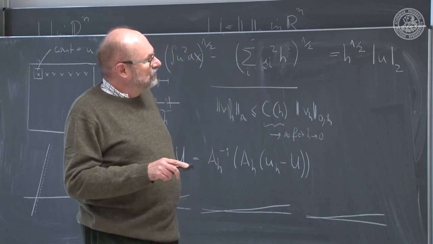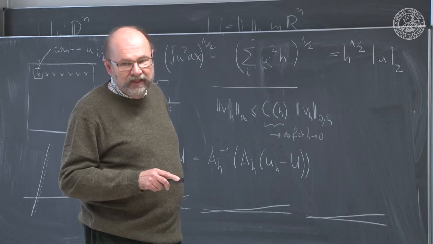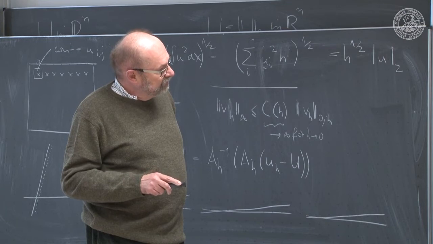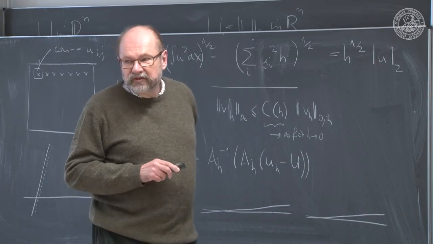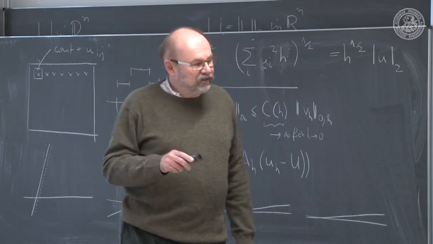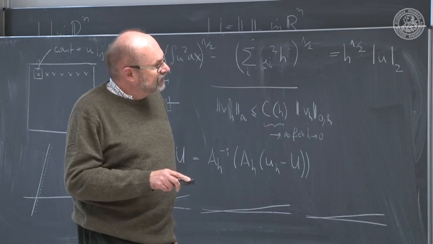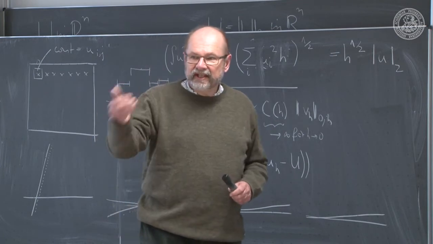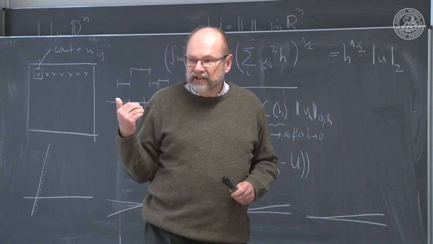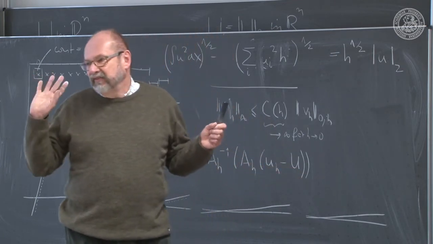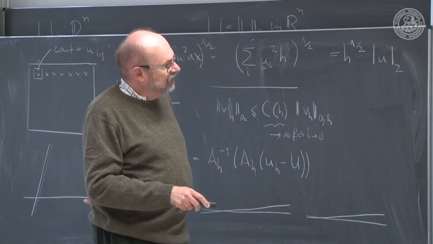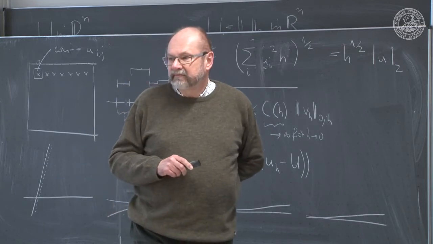This comes from this term, and the other factor comes from the consistency estimate. In the consistency estimate, we also had these maximum norms of the fourth derivatives. So actually, you see, we need a little bit less than C4. We only need these fourth derivatives, 4 times in x direction, 4 times in y direction. We don't need the mixed derivatives, but it doesn't make too much difference. And now the important thing comes, times h squared.